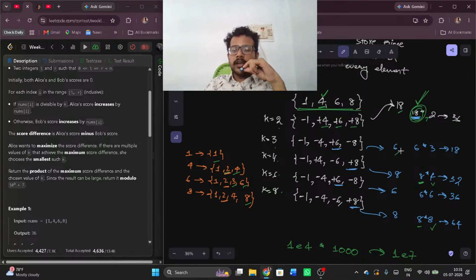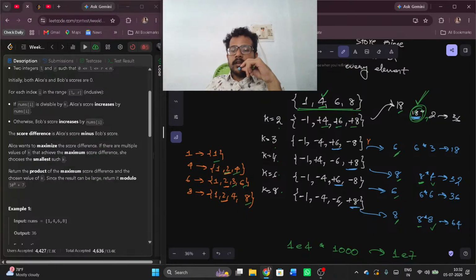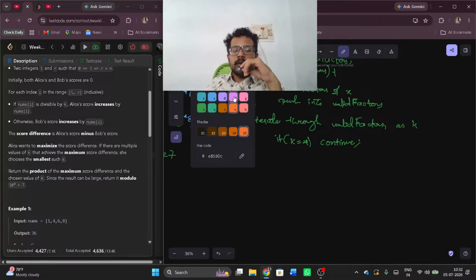Here I got 18, here I got 6, here I got 8, here I got 6, here I got 8. Why? Because I'm choosing a subarray which has the maximum score difference. What algorithm did I use here? I would use Kadane's algorithm to get 6. So is it clear? I think it's clear for you. If you have any doubts, please let me know.